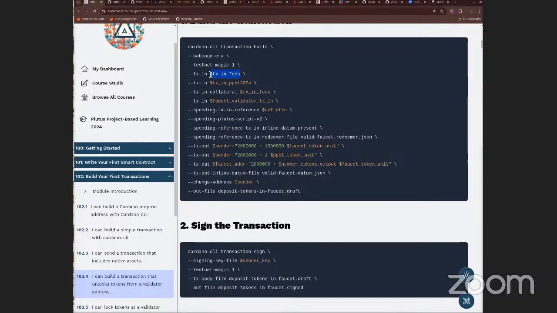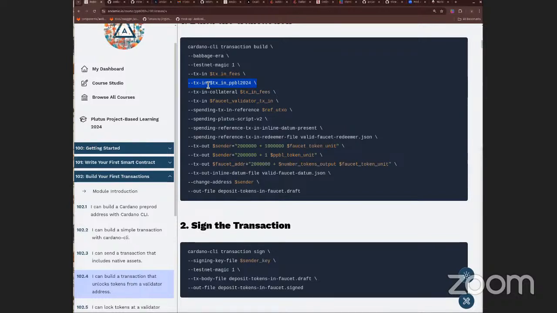But if I have enough in the PPBL 2024 UTXO, sure. I mean, can I build a transaction without the first one, the TX in fees? Let's say I have enough. It works. Well, and let me just correct the language a tiny bit right there. This is one UTXO. So we're talking about a single UTXO. You're asking, does this UTXO cover the fees? Yeah. Does that make sense?